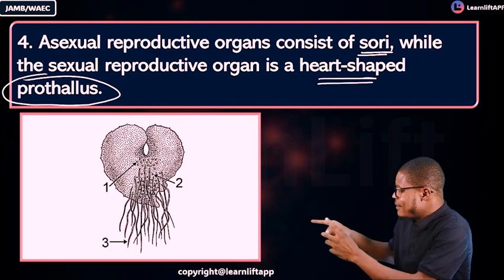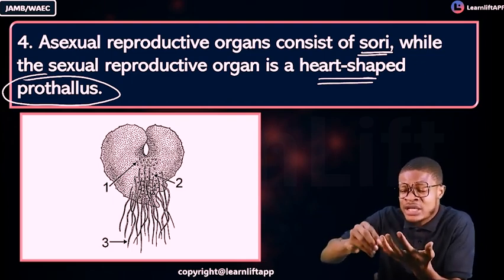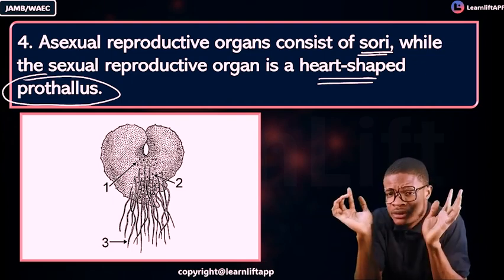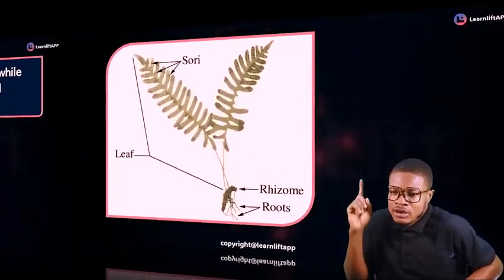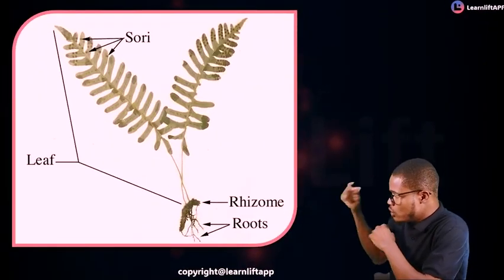You can see this diagram and you can see that it is labeled 1, 2, 3. These are the JAMB questions. As we go shortly, I will show you, no stress, and you see them yourself. But please, don't forget this with me. You can see your sori.